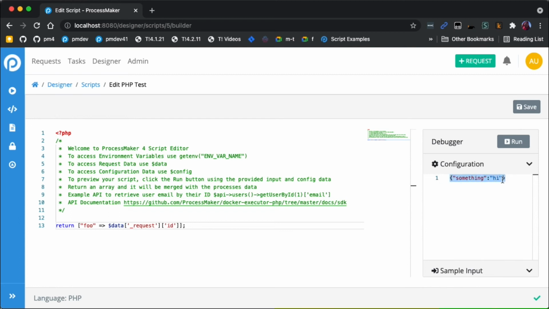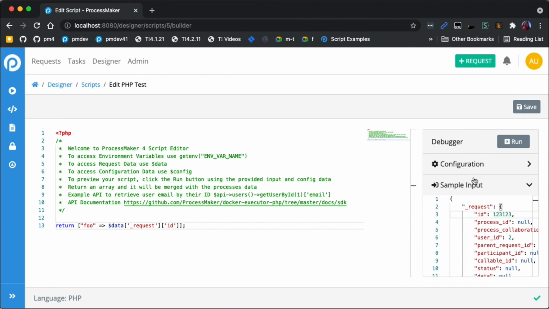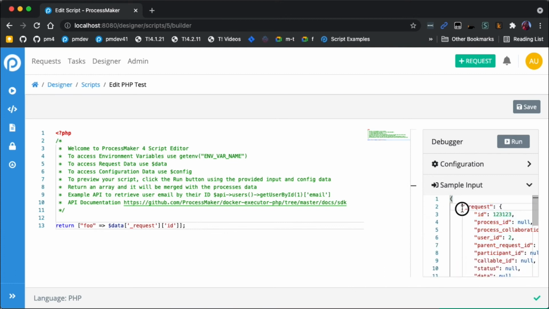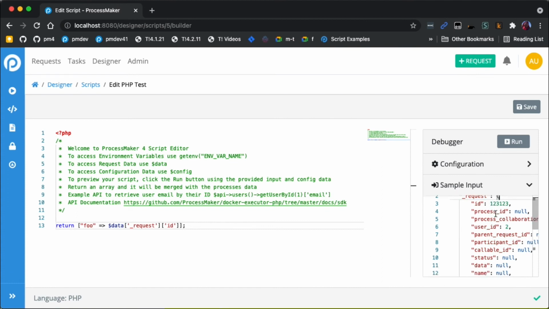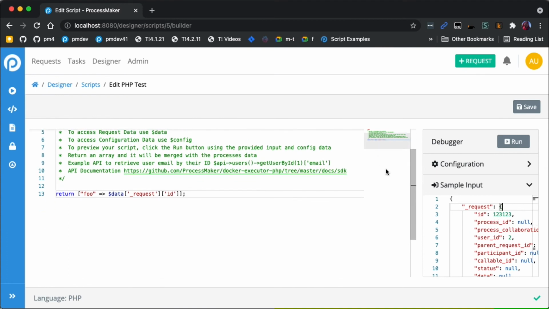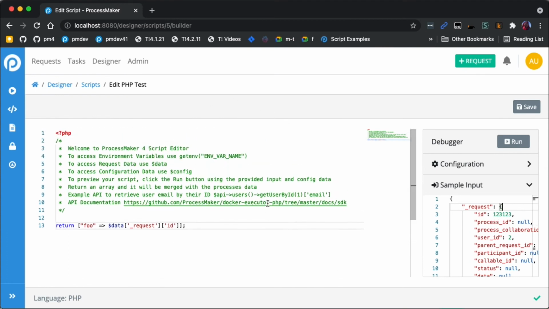The input that you put in here is only available in the context of this script, and it's only for testing purposes. Anything you put in configuration and sample input, including this already populated request example, will not affect anything when you're running the process itself. It's just so that you can test it in the script editor itself.